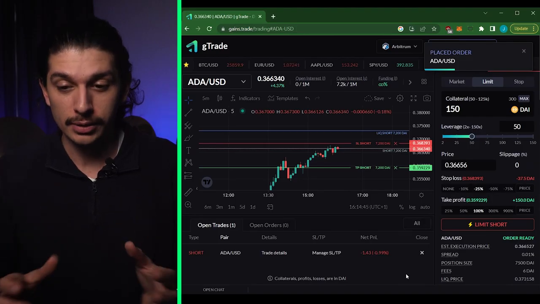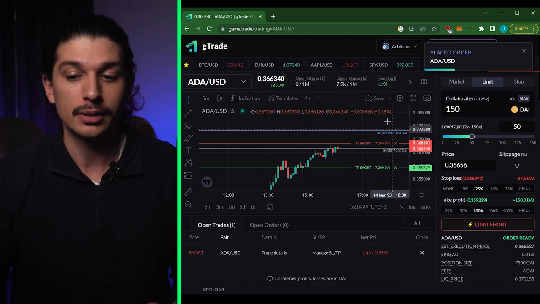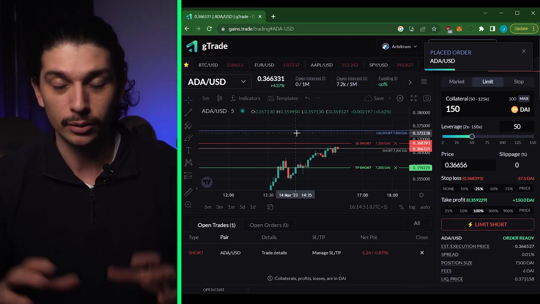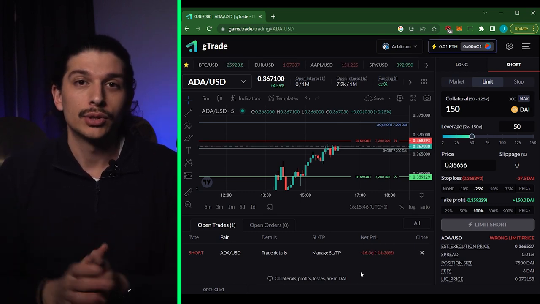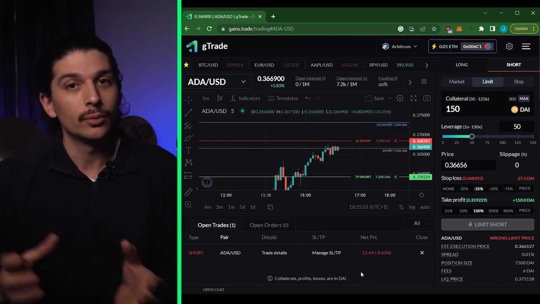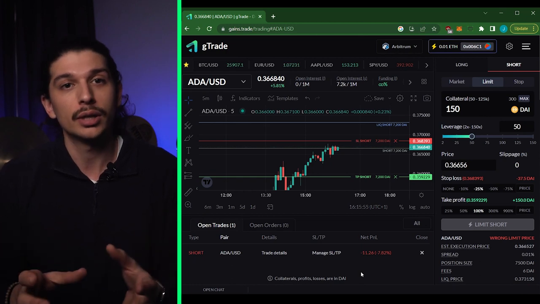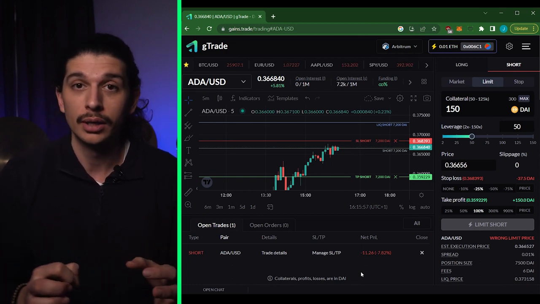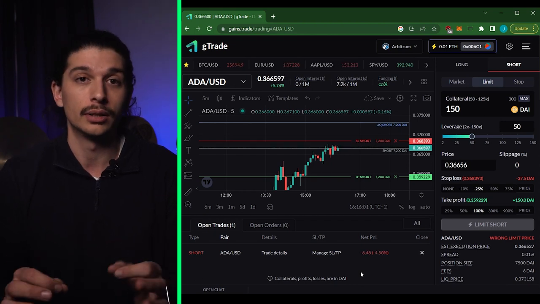My position is placed, and I can see where I entered the position, I can see my take profit, and I can see my liquidate position as well, all on the screen. Now, the convenient layout, which displays all of the key information in one place, is worth noting here, and it means that I don't have to keep interacting with MetaMask pop-ups like some of the other DEXs. But beyond that, the charting here, which is powered by TradingView, also allows me to actually see all the tools and technical analysis all in the same place.